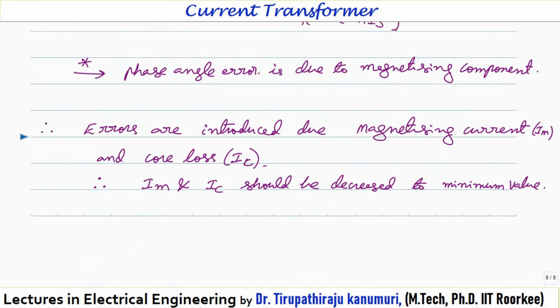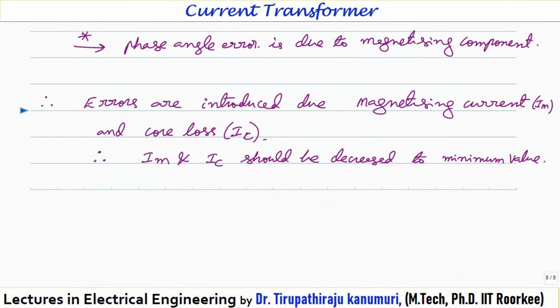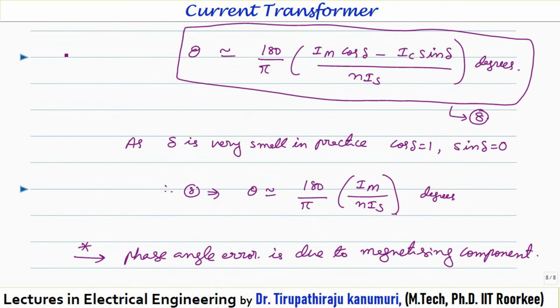So that's why practically when you are designing the current transformer, your core should be designed such that it takes the minimum magnetizing component of the current and has minimum iron losses, and the leakage reactance in the primary and the secondary should be as minimum as possible, so that the secondary phase angle delta will be as minimum as possible. This is possible when the leakage reactance is made nearly equal to 0. So this care should be taken while designing the current transformer. I hope up to here it is clear to you.